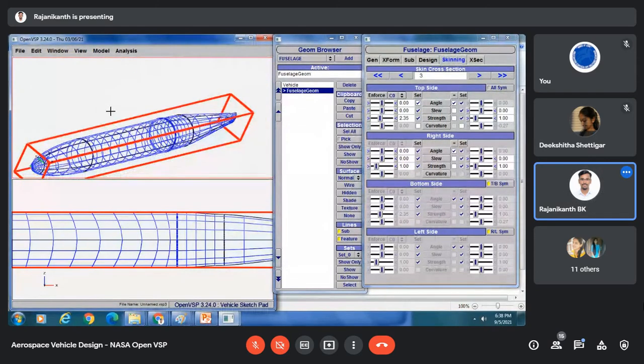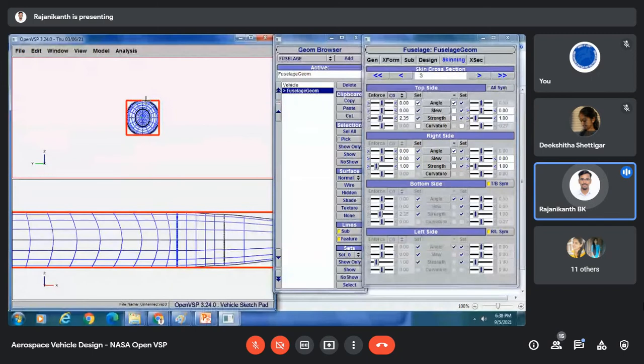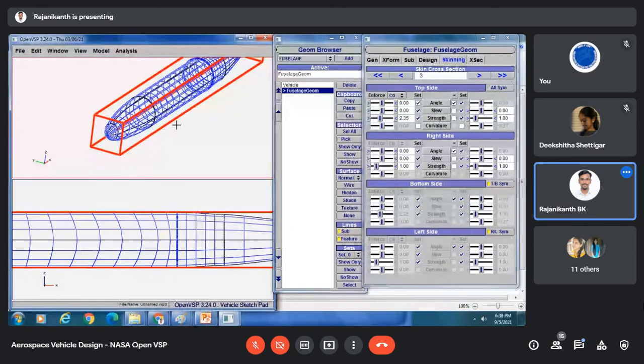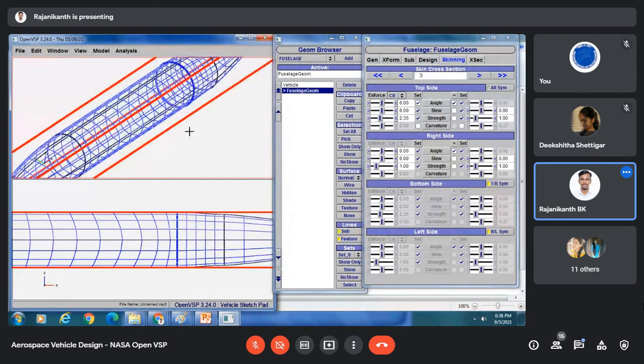Okay, here we have, this is our complete view, no? Okay, see, I will use the front view option. This is our top side, bottom side, left side and right side. So each and every side you can modify by using the skinning option. Okay, so here let me zoom this.